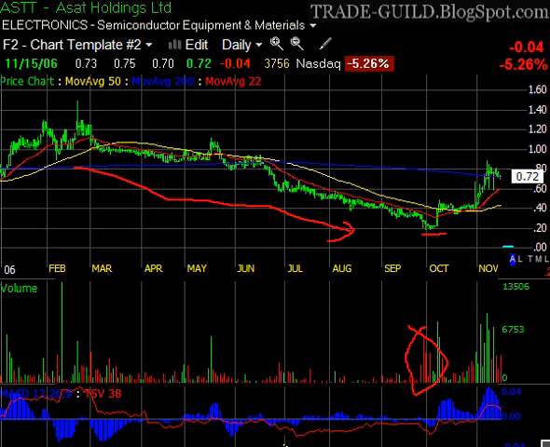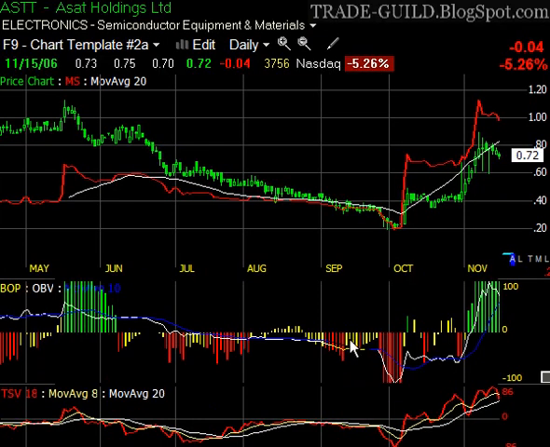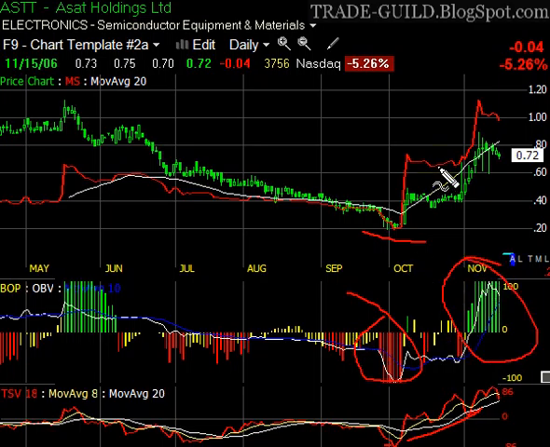Had these buyers or owners taken a look at some of the indicators like MACD over here, you can see as we're making new lows, MACD is moving up. So that was an encouraging sign. And also, we're just going to take a look at what happened here with MoneyStream and that capitulation bottom. See, MoneyStream hit lows over here, and we had bright red selling in BOP, and TSV hit lows. So that was our capitulation bottom, and it's moved up nicely since then. We've seen buying in all three indicators. So I'm pretty happy with the way this chart looks, ASTT.